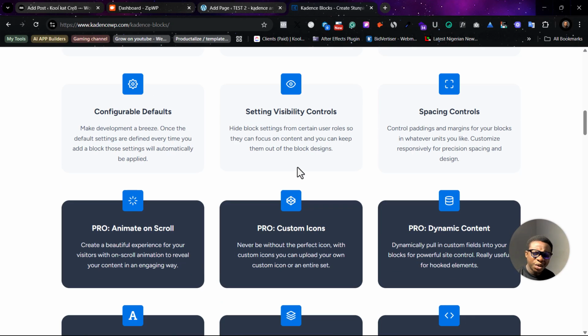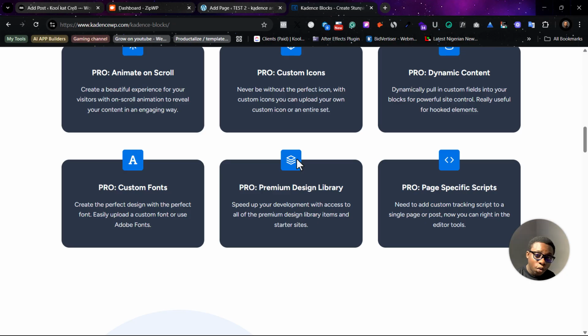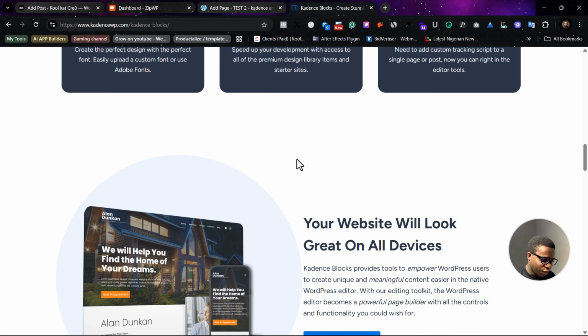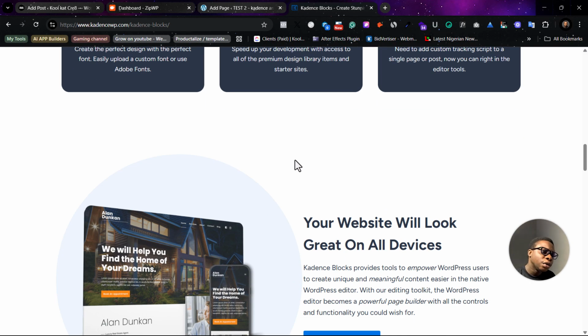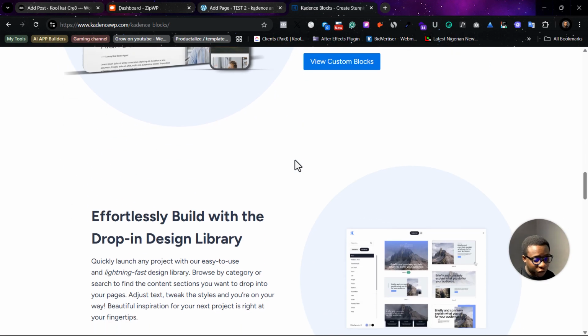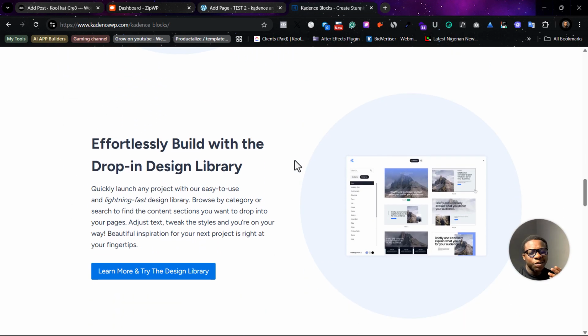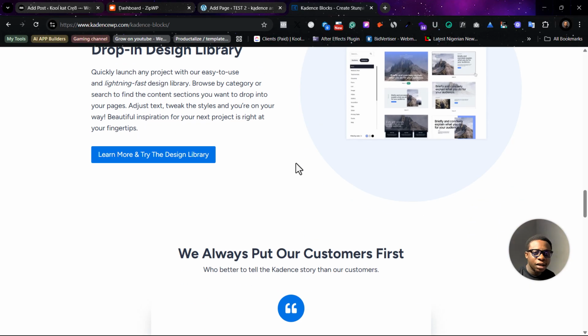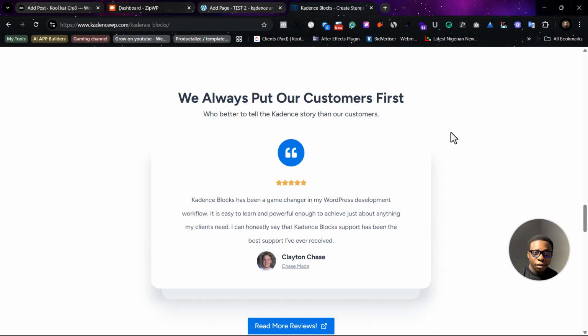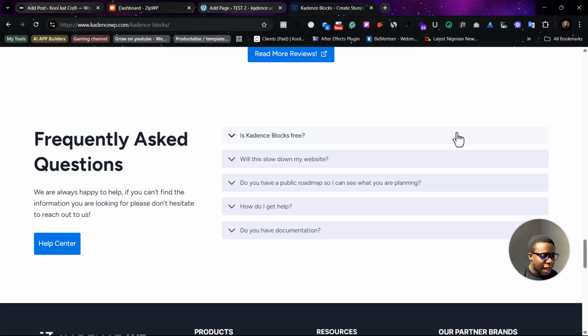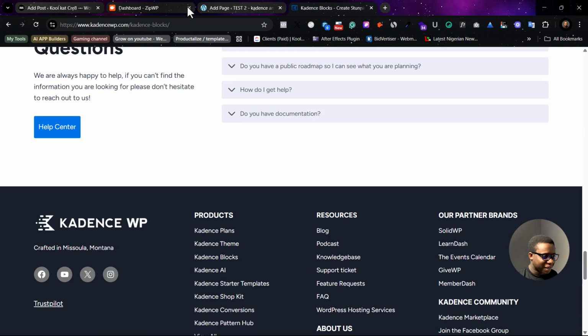Sometimes I tend to build full-fledged websites without thinking of going to the Pro, except I'm lacking a certain feature. That's one good thing with a good page builder. You tend to build almost everything without looking out for extra Pro features. But when you're building things, especially e-commerce, and one thing I love about the Cadence suite is they are very strong on e-commerce, and you can use them to build lots of other stuff apart from e-commerce actually.